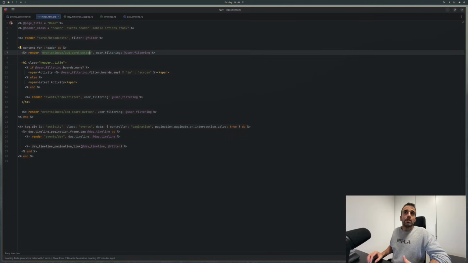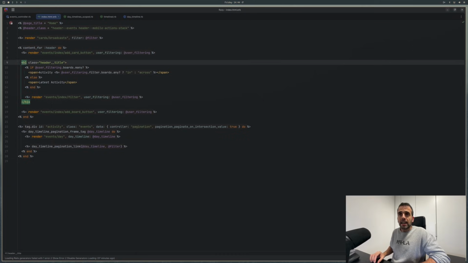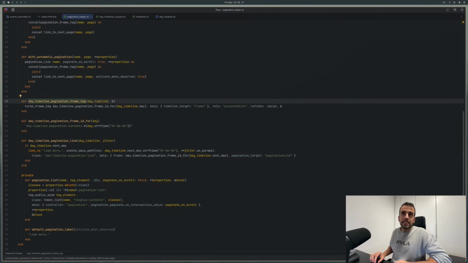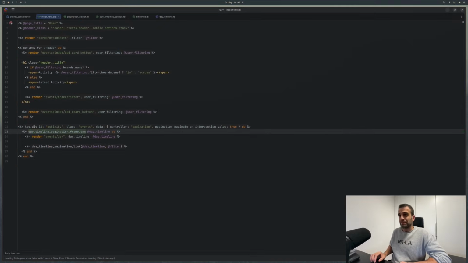We also use helpers and view helpers in Rails. So the question is, when do you use a partial and when do you use a helper? In this case, for example, if we go to the timeline pagination frame tag, this is a helper method. This is rendering a turbo frame with some Stimulus controller and some ID conventions. That's a method that is returning a very simple HTML bit.